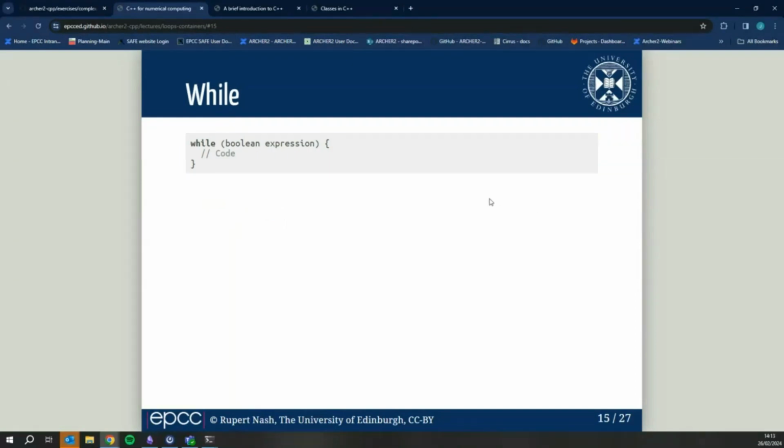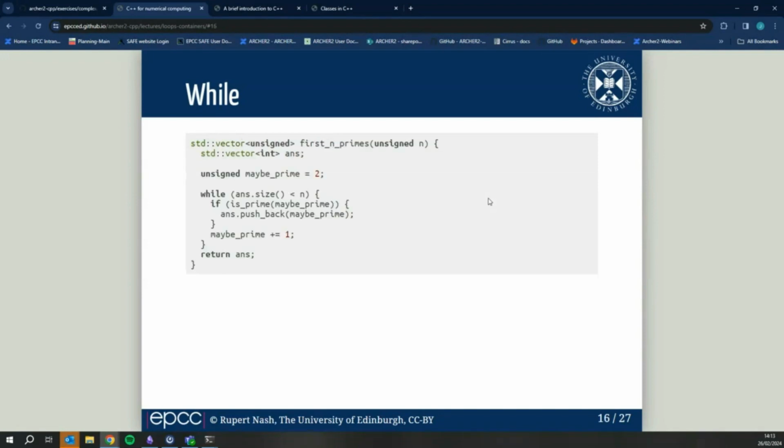So while a Boolean expression is true, you execute the code. Okay, very simple. You've seen this before in multiple contexts, I'm sure. So, in this example that we saw in terms of print first primes, yes, this is what we used here, right? We did, while this condition is true, keep adding until the size has hit the number of primes we expect to output, and therefore stop the while loop and then return the answer. That's the usual way you'll end up using these loops.